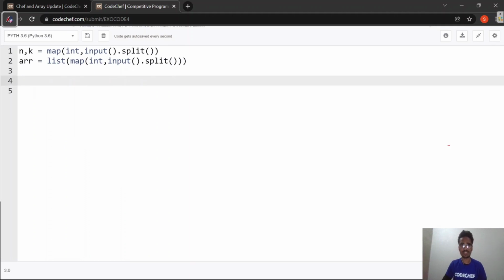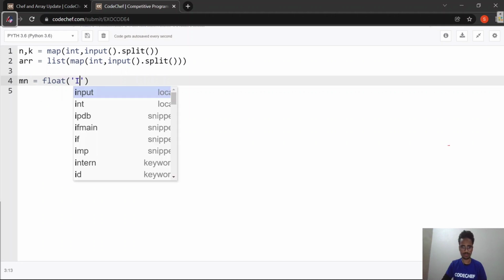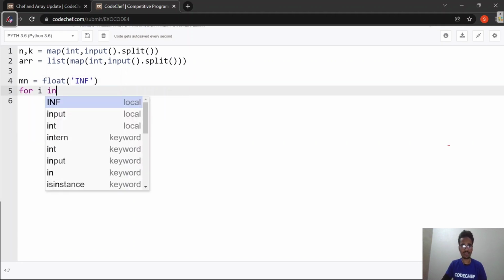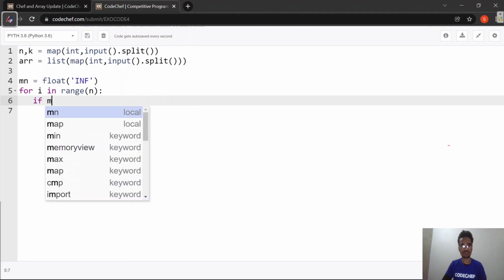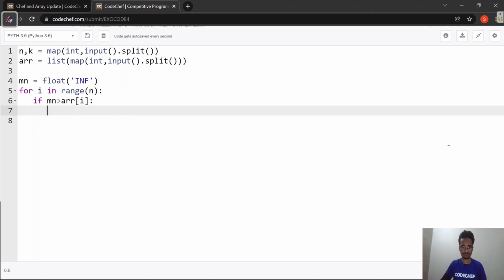Now we need to find the minimum element. So first of all, take minimum as a very big number, infinite. Run a loop. So for I in range n, every time we will access the element present at the ith index. So if array of I is less than our minimum, then update our minimum.